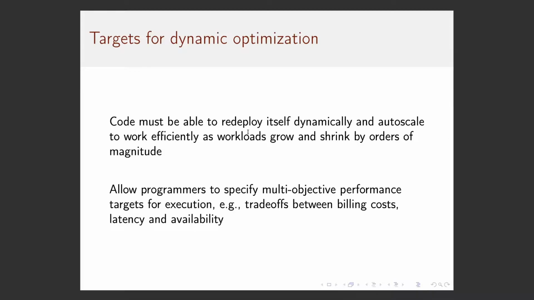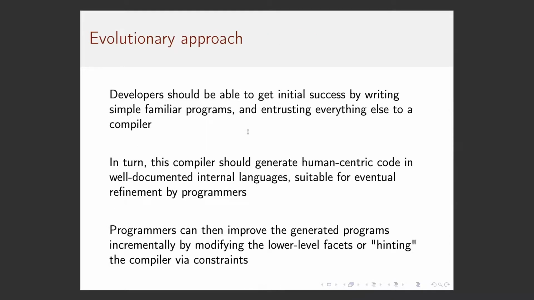Okay, finally, targets for dynamic optimization is about auto-scaling of the application deployment from a single node to multiple nodes and even across regions, and maybe later back to a single node again, based on the workload and the demand. And they are arguing that this could also be a separate thing that the compiler can help with for deploying, and the developer would only give high-level directives like trade-offs between cost, latency, and availability.